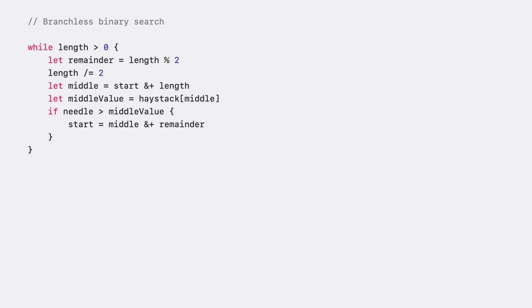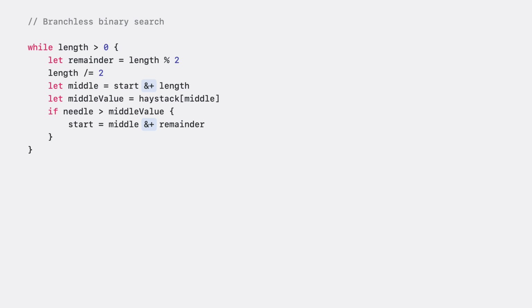I've rewritten the loop body to avoid difficult-to-predict branches that affect control flow. The if statement's body is only assigning a value based on the condition. This allows the Swift compiler to generate a conditional move instruction and avoid branching to a different instruction. Returning from a function or breaking a loop based on a condition must be implemented with a branch, so I also had to remove the early return. I've used unchecked arithmetic to avoid branches that would terminate the program.